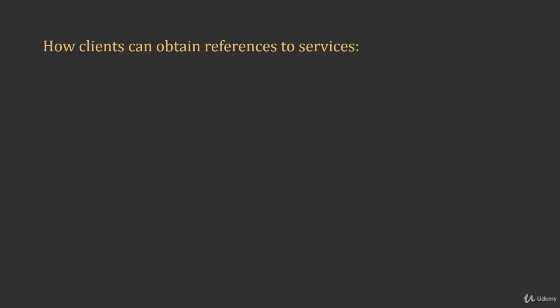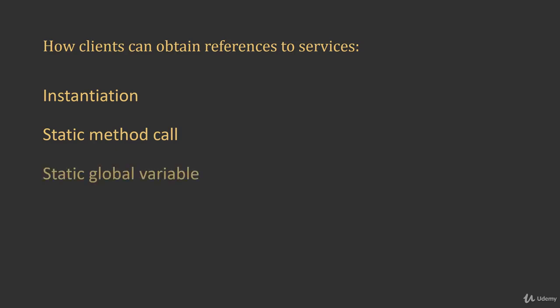Well, there are several approaches. Clients can instantiate the services internally. Clients can call some global static method and use the returned reference as a service. Even more easily, clients can reach out to some static global variable and use the returned reference as a service. Yet another approach is for clients to receive references to services from outside.